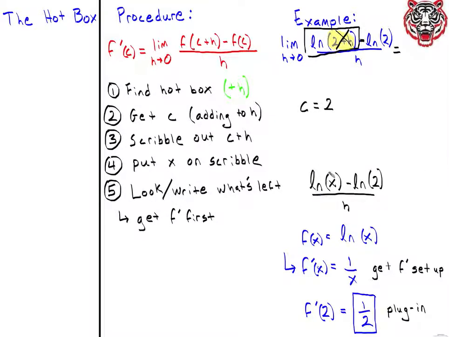I don't think this part is really necessary, because what I really need to write is what's left in the hot box. So this part right here, I'm going to erase it in my notes. You can cross it out. But I want to add to this to make it a little bit more clear. Come on, eraser. You guys see how that's lagging, right? Can we add in here that this is in the hotbox? No. Because we wrote right here that this is natural log of x in the hotbox.